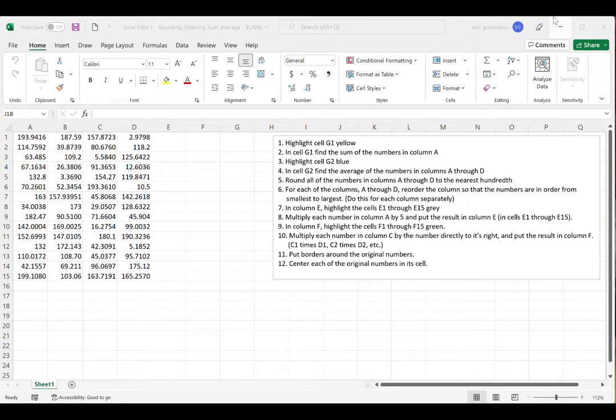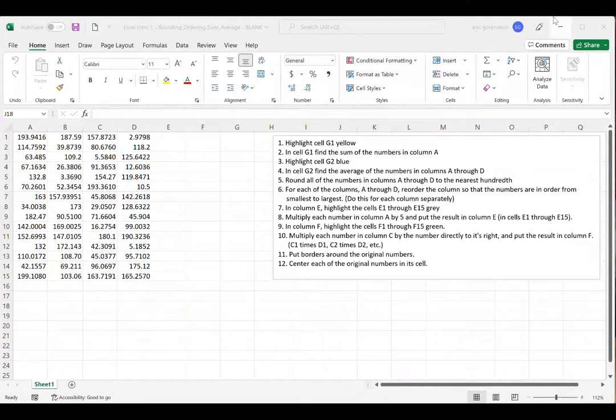And on the right, you see some questions that we're going to answer. I know there's 12 questions, but really a lot of these are very quick. So it's not going to take too much time to go through these 12 questions. The goal is to introduce some of the functionality that we're going to be using very, very often throughout the semester. Some of the later videos are going to be much more targeted and specific to individual topics. The goal of today is just to start the process of getting comfortable with Excel.